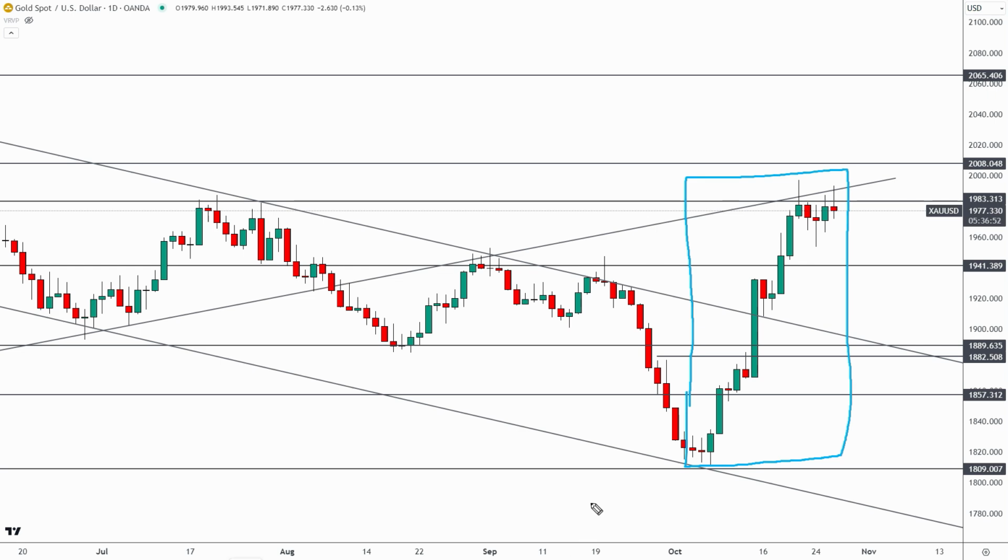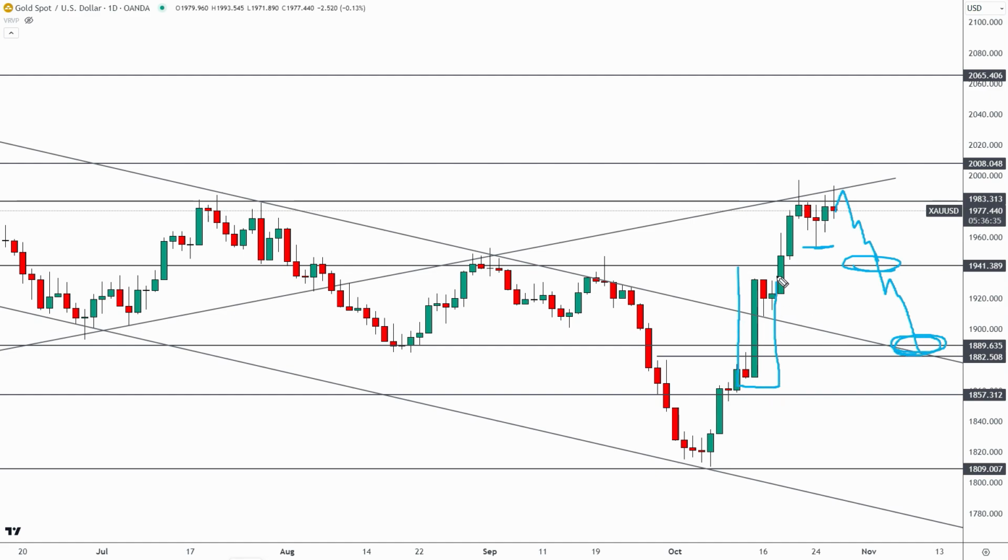Okay, now if you look at gold and this rally, right, this entire rally has basically taken place in October. Okay, so what happens when the DXY starts to rally again? If it does, right, in my opinion, that is going to put weight on gold to the point where we could get that flush of some of these longs down toward 1940, potentially even if we were to break that, potentially even down here toward this breakout candle and that confluence of support down here around 1880. All right, so just one possible scenario if we do see strength from the dollar. Just keep in mind that this rally has occurred while the dollar has been sideways.